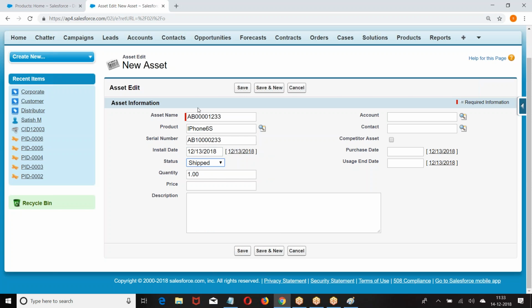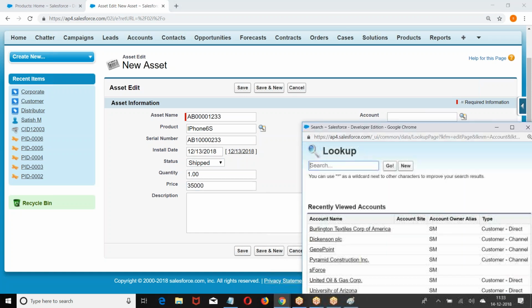Now asset means what? Again I'll tell color, type, your mobile. What is that code you will have? EMI code or something. Okay, that code. Then color, GB, warranty. This type of data I'll be maintaining. Who is the customer who purchased? Quantity 1. Price for which I sold, 35,000.